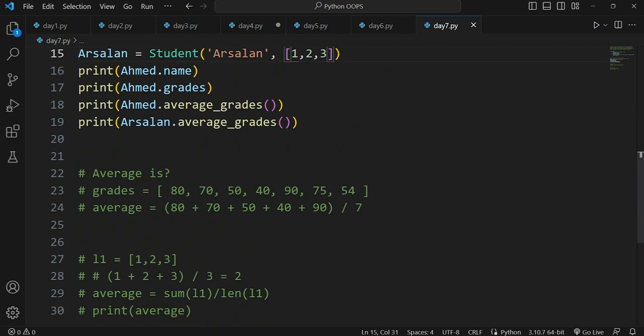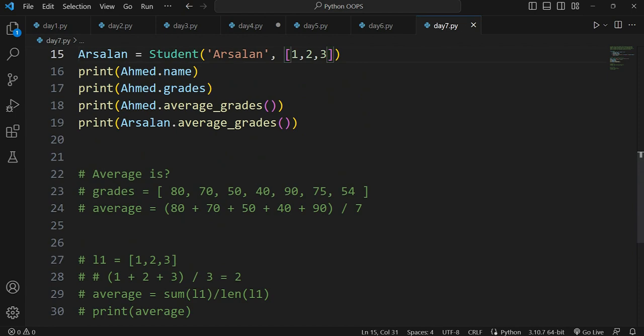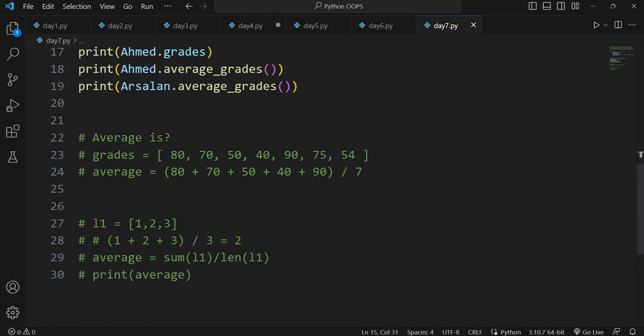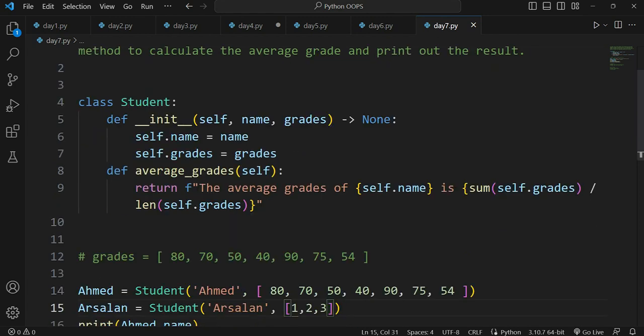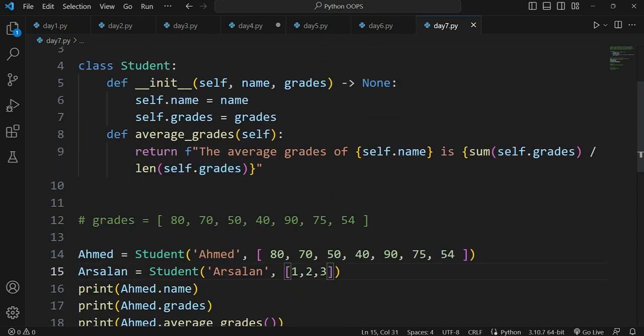So guys, this was all in the question. I hope you have understood both ways. I have explained it in conventional programming, and I've also applied the same logic in OOP programming. The logic remains the same, the method remains the same, but there are some differences between object oriented programming and conventional programming. So I hope you have understood how to find the average, and how we have applied the logic to find the grades of the students.